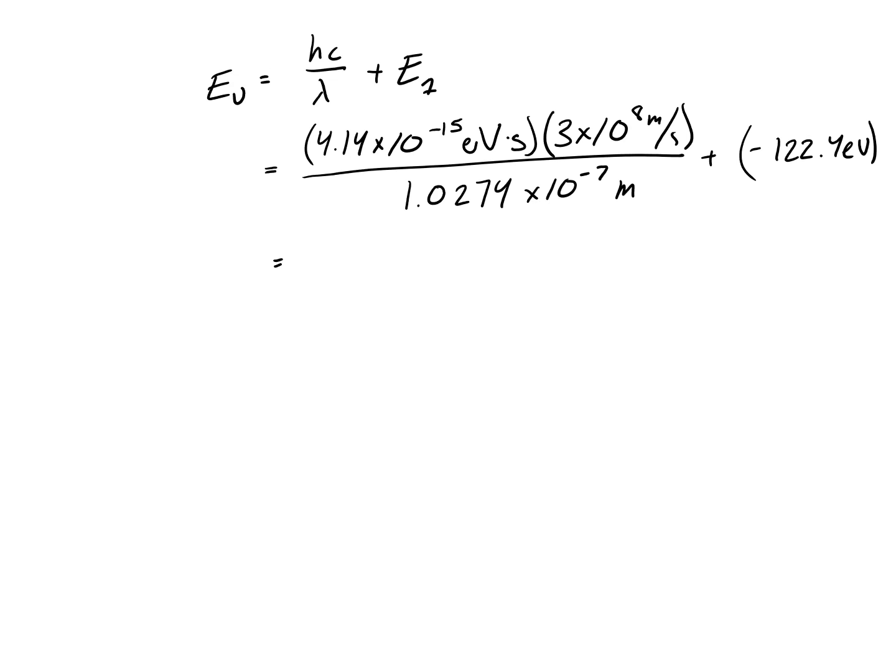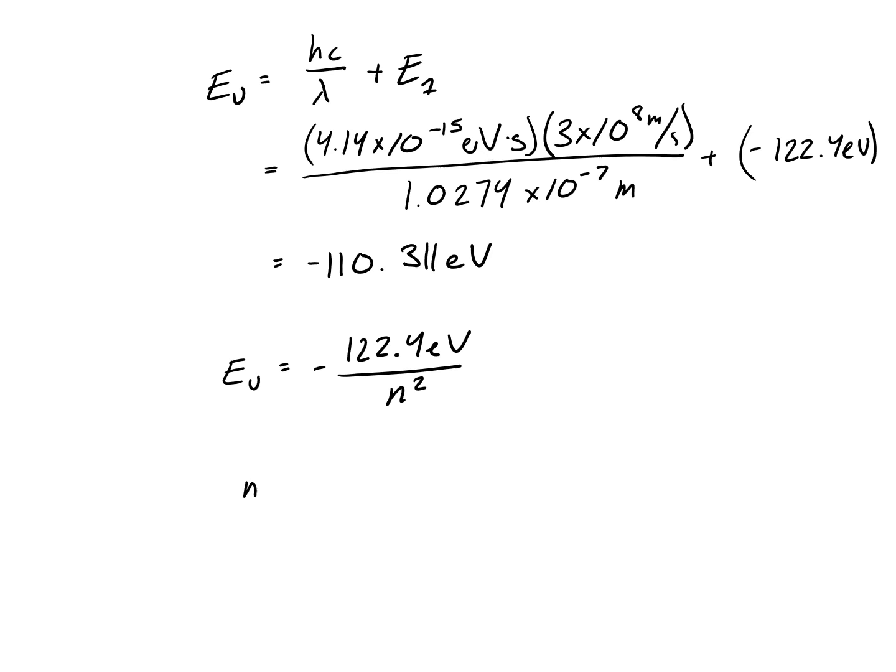Something I noticed a lot that happened for students is that they would forget the power here. And what happens is they would use this in nanometers, but this wouldn't be in nanometers, so make sure units match up. So the upper energy level that I got was 101.311 electron volts. So again, I need to make sure that my upper energy level is going to be equal to negative 122.4 eV divided by N squared.